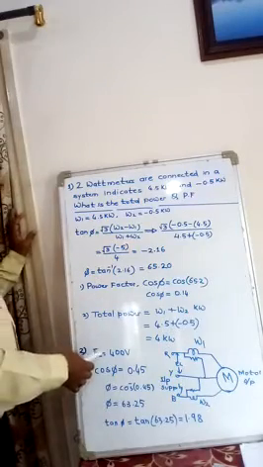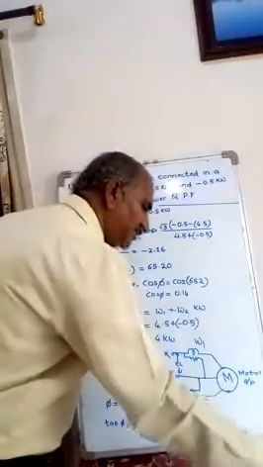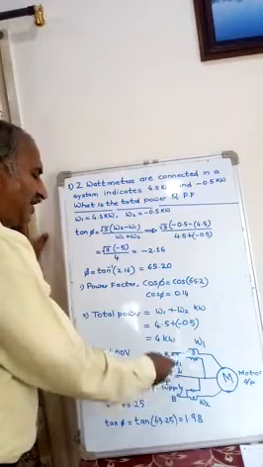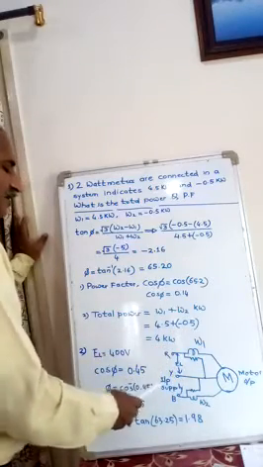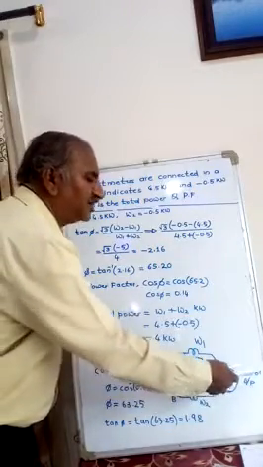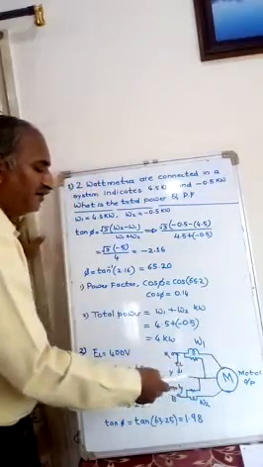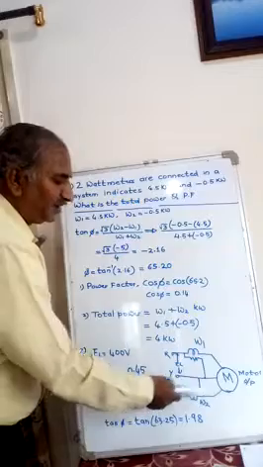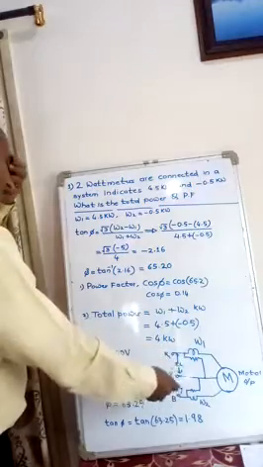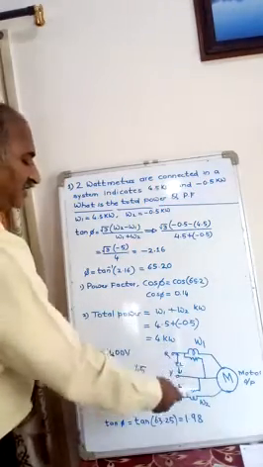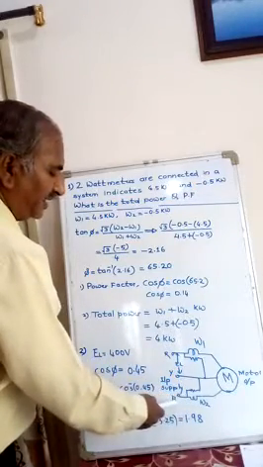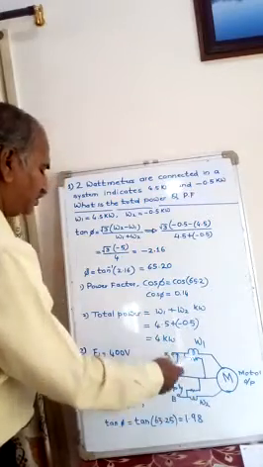Then problem number 2. Problem number 2 is given in your notes. These wattmeter readings are used to measure the input power. We are supplying three-phase input power to a motor. Motor output is different, 1 HP, 2 HP, 3 HP. But W1, W2 are connected to the motor to measure the input power. This is the circuit diagram where W1 is connected in R line, W2 is connected in B line. So W1 plus W2 is also equal to three-phase power.